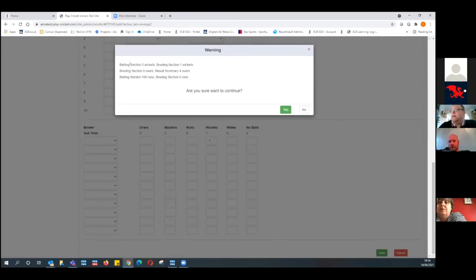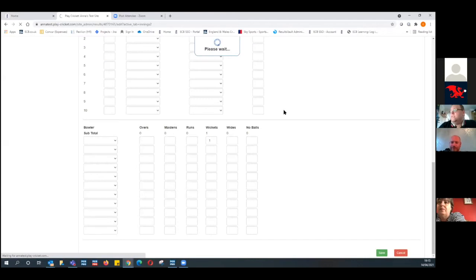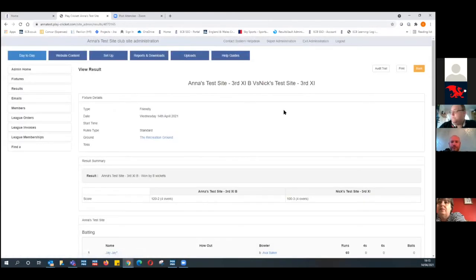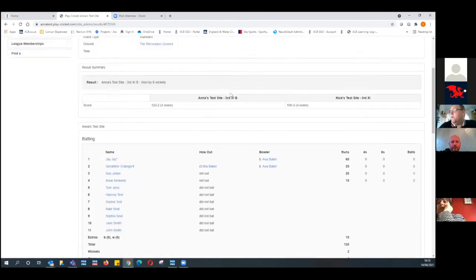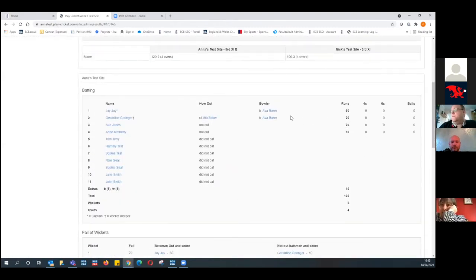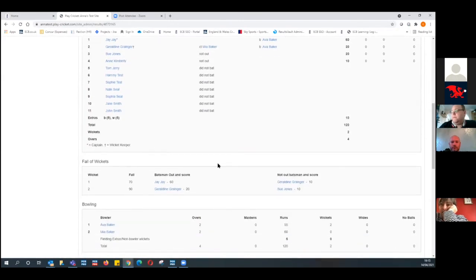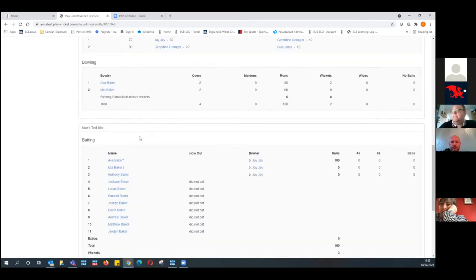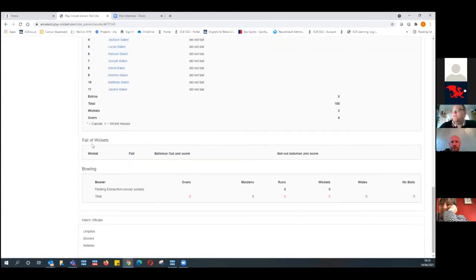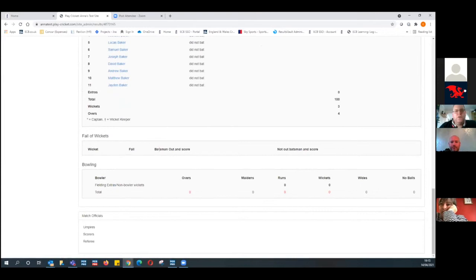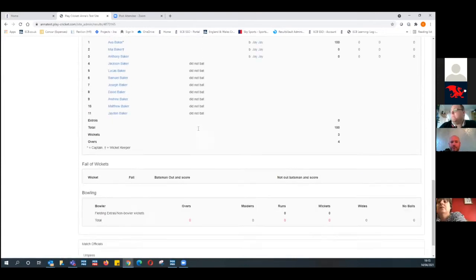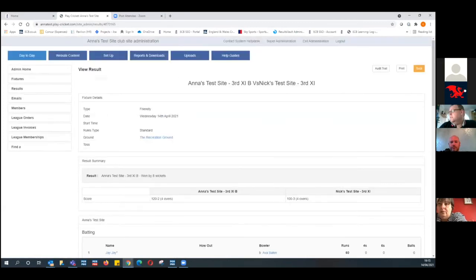And then it will also tell me that the sections don't add up to each other. And again, I can continue. But again, this is just designed to make sure that you know that you need to fill that information out. And I'm just going to press yes. What this does at this point is it will generate you a scorecard. And here's the scorecard here. So all the data that I've entered will be in this scorecard. So whoever's bowled, the players, fall of wickets here, which is the partnership, the bowling figures there. And then the second innings here, we've got the bowling bit. However, the fall of wickets and bowling section are not completed. Okay. But that is entering the scorecard in.